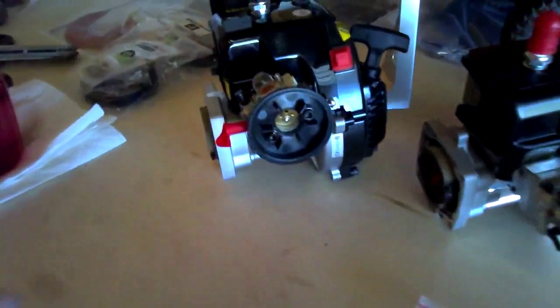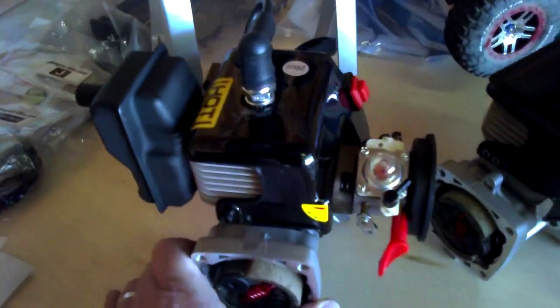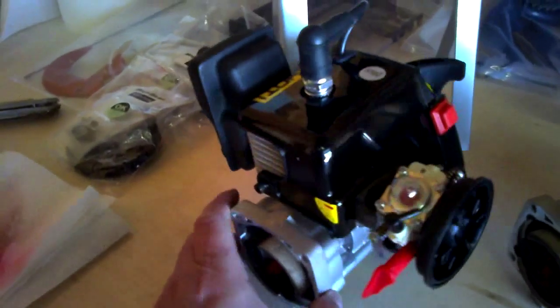Now here is the stock engine that I think I'm going to put in first, just so I can get used to it so I don't lean seize it or anything like that.